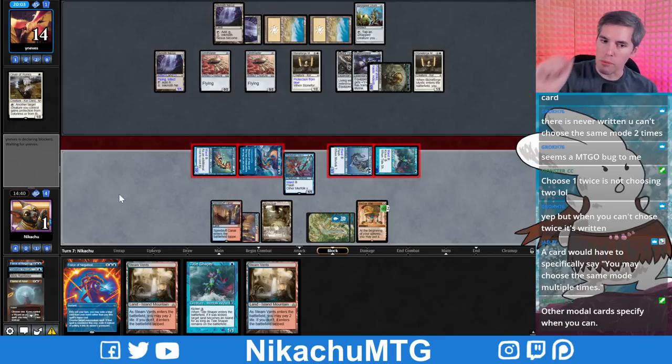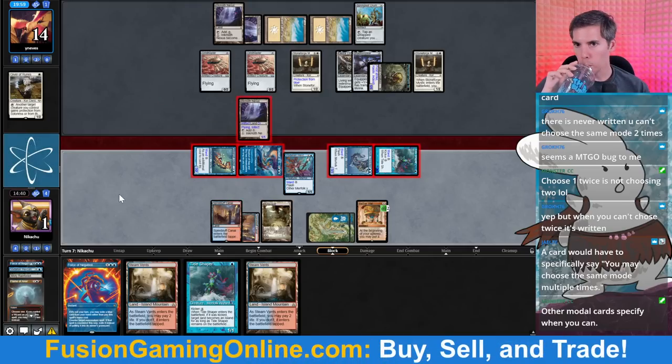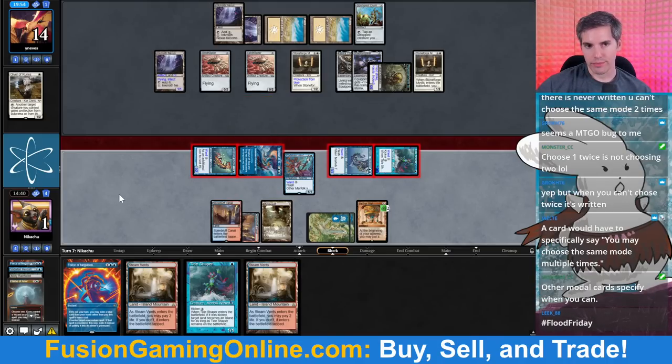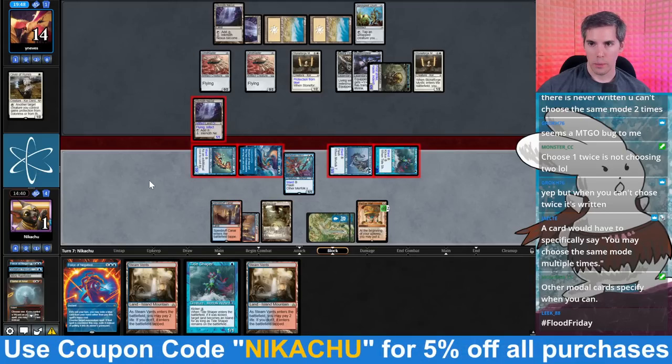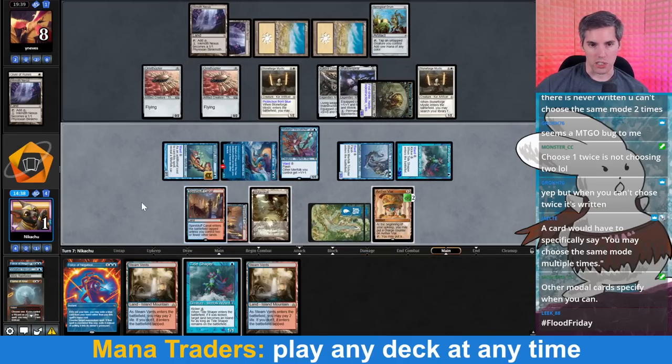Game one goes to the hammer player. Nine. What do you want to do? Flood Friday, yeah. Come on, you just block anything, it doesn't matter. This isn't flood, like we're drawing a bunch of stuff. I just can't get in the last few points of damage for victory.